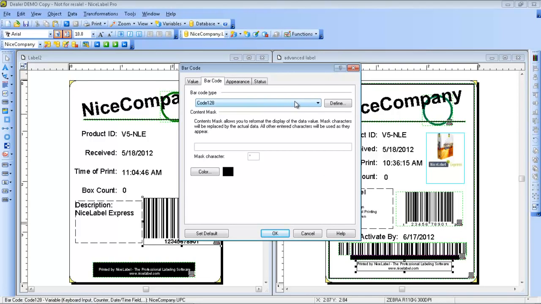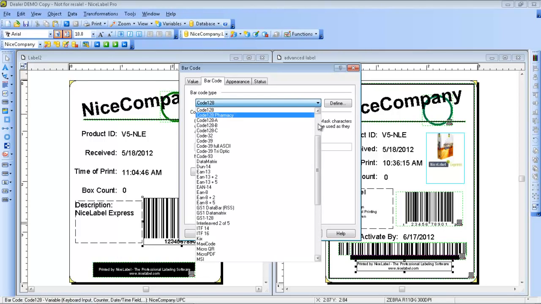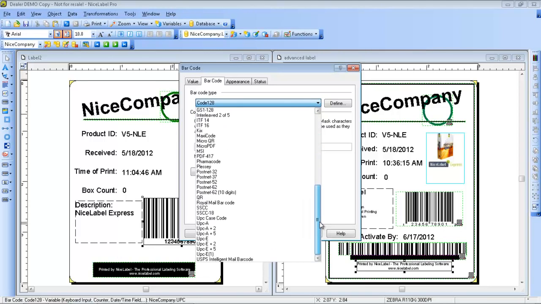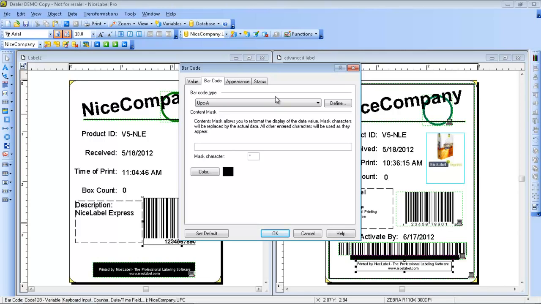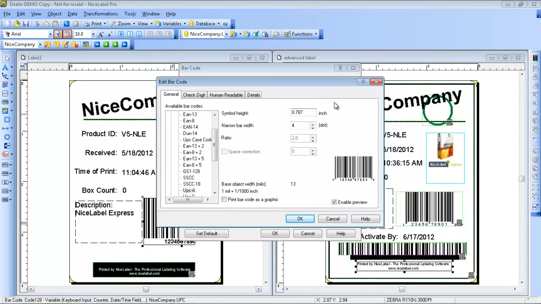The barcode tab gives you a full set of options here to select any type of barcode you want. UPC-A is what we're looking for today. And if you click Define, you can get into the fine-tunings of this barcode, the height, the width. Typically with the width, this is tied to the mil spec, which you see right here.